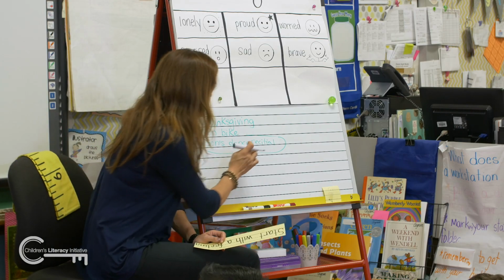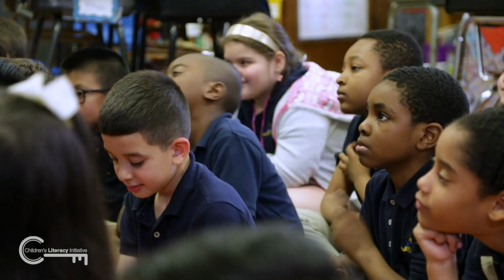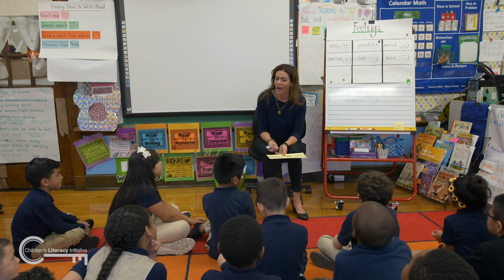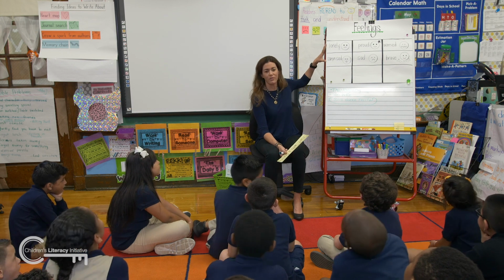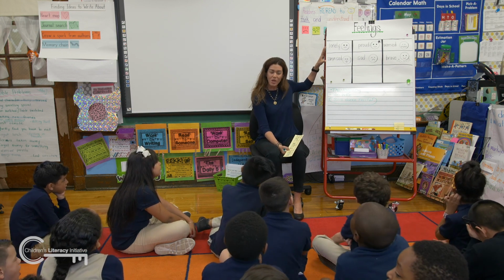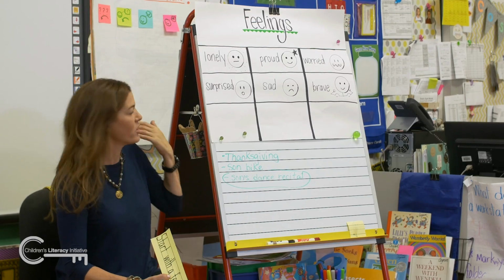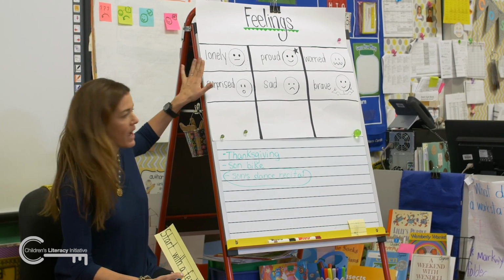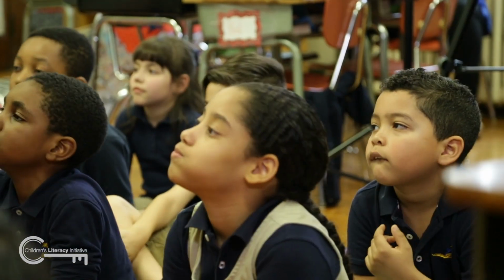Writers, I just want to fix one thing. I misspelled recital, so excuse me, let me just fix that. All right, so writers, I see that you all opened your eyes, which tells me you have a feeling in your head that you're going to write about, right? Keep it there. Now, please do the next step in your head first, and then you're going to tell a partner. Think of some stories or memories that you have around that feeling. All right, so you have your feeling, now you're thinking of stories and memories.